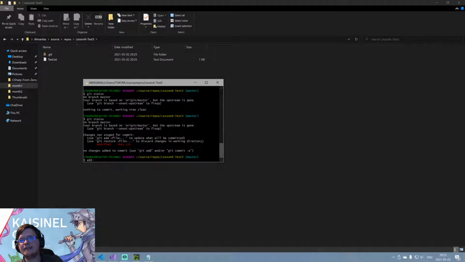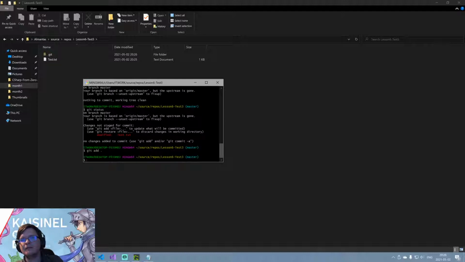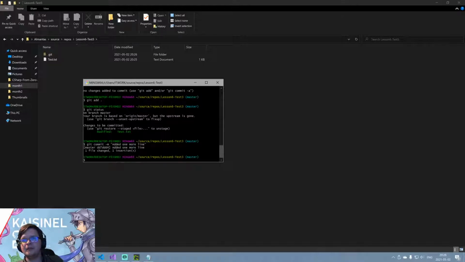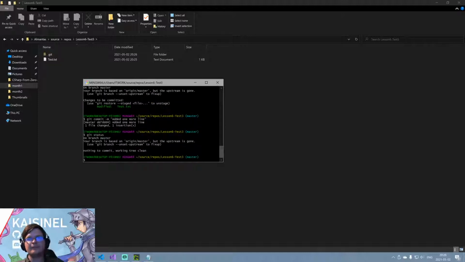So it says untracked, not staged. I added, staged the change, and if I do git status, it says modified. If I want to accept that change, which is essentially what commit does, git commit, added one more line. And now if I do git status to see what's up, no changes. So I basically accepted the change.